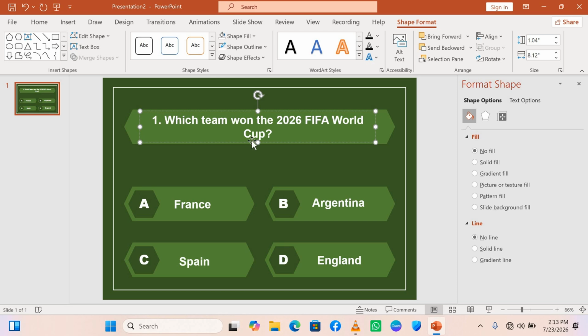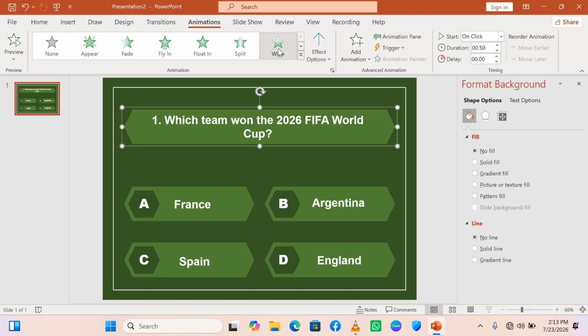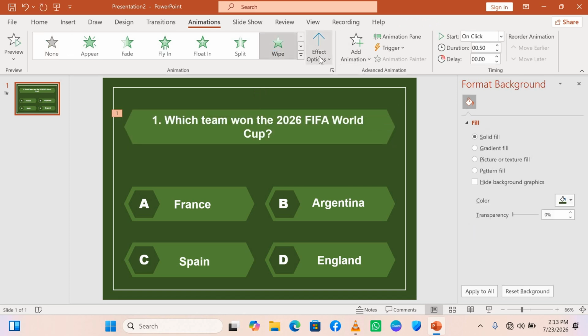I'm just going to select this one, the text, and I'll select the shape also as well. Using the control, I'll press and hold the control key and select it one after the other. So I'll use Control G to group it into one. So I'll come to animations. I'll choose wipe. So from there I can now choose the wipe direction. So I can set it from left.